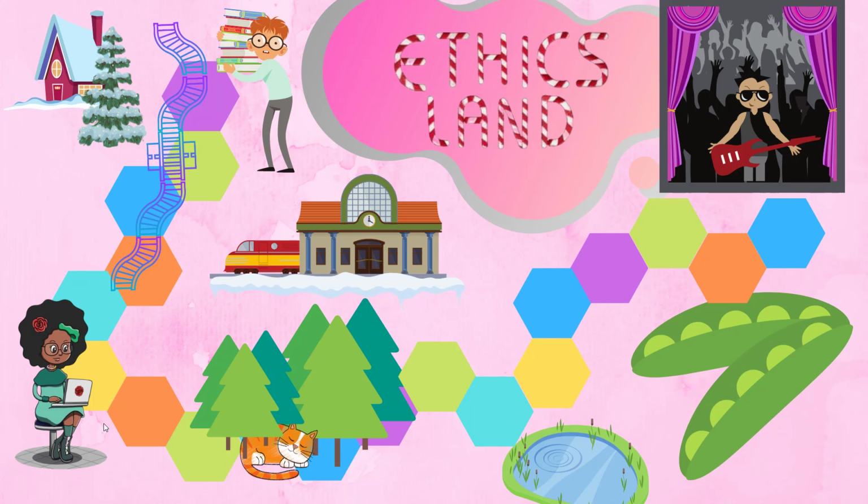analysis looks like. You're going to have an opportunity to choose a scenario, a short story, or even a clip of a movie of your own. And what you're going to do is take us through the ethical dilemmas that are presented and provide a commentary on the different perspectives that these 4 frameworks would take on that dilemma. This is a writing exercise. This is an analysis, and it is our first major assessment.